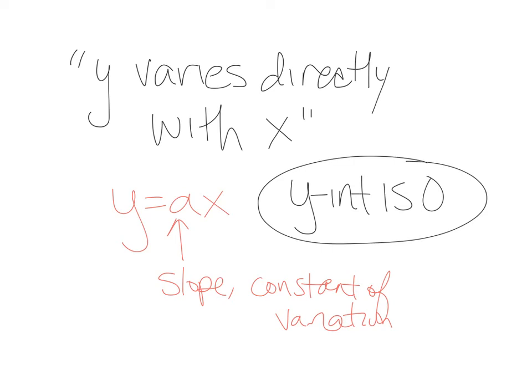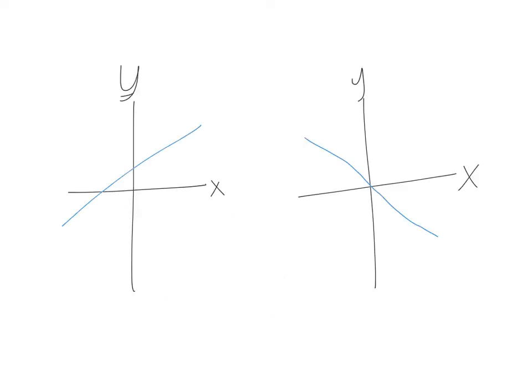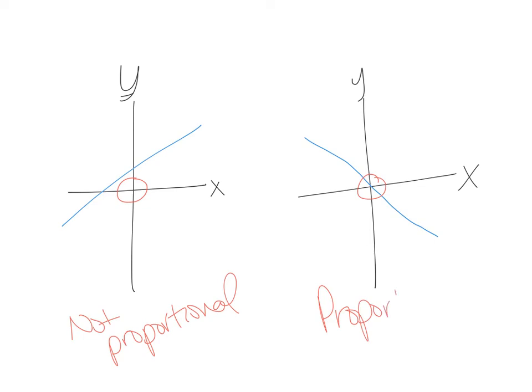So let's look at some example problems. Here we have two different equations. One of them is a proportional relationship and one of them is not. If you noticed, this first one does not go through the origin, so this is not a direct variation equation, so this would be not proportional. On the other hand, this equation goes directly through the origin, so this is a proportional relationship. This is proportional, so this would also be a direct variation.